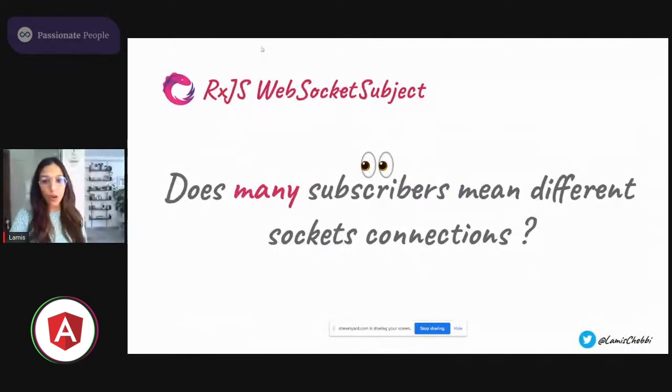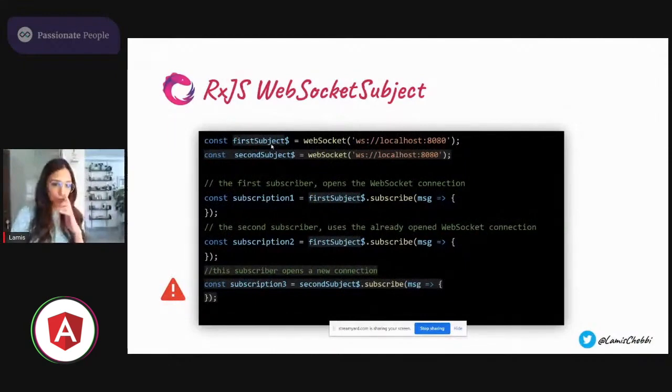And if we translate this into code, it will look like this. To see it clearly, I put two subjects, the first subject and the second subject. I am calling the WebSocket factory function with the same URL in both subjects. And I've done the first subscription to this subject, and this opens the WebSocket connection because, as I said, when you subscribe, the WebSocket connection is opened. Now, a second subscriber arrives and subscribes again to the same subject. Look here, I have the same instance of the WebSocket subject. This will not open a new connection, as there is already a connection opened over this URL, so this subject will use the already opened WebSocket connection.